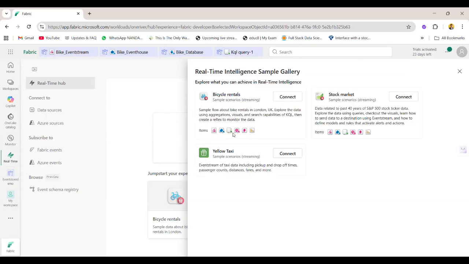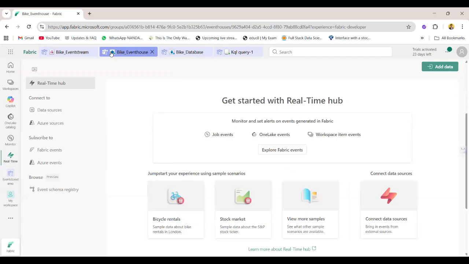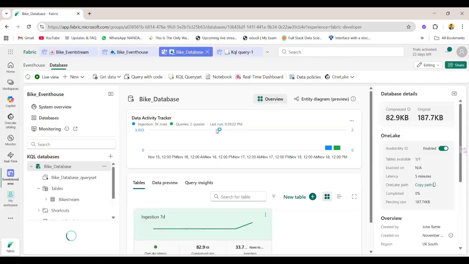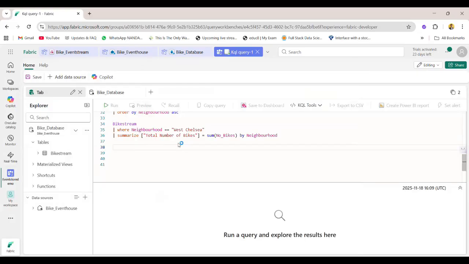Once this was loaded, we went to our workspace and checked the data in the Eventstream, whether the source and destinations were proper. Then we went to the Eventhouse, checked the table, and started querying it in the KQL language. We saw how to view the first 100 rows, then how to select the street and the number of bikes with the first 10 rows, and how to rename a column for our output.